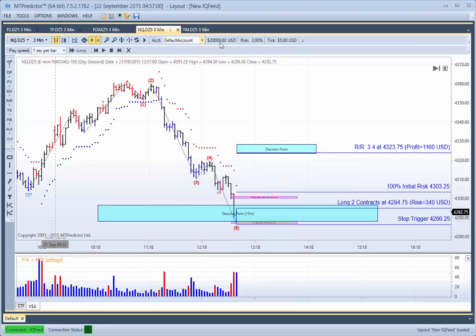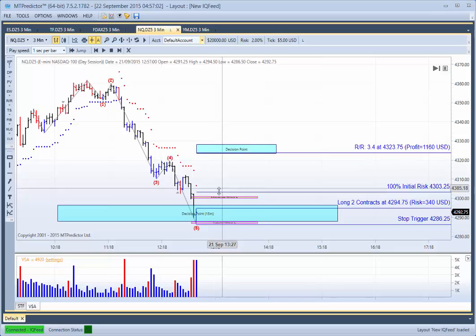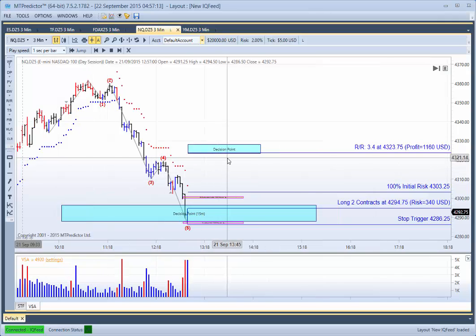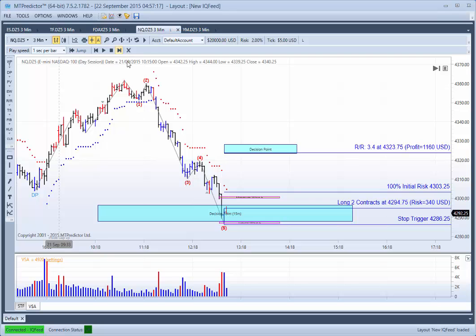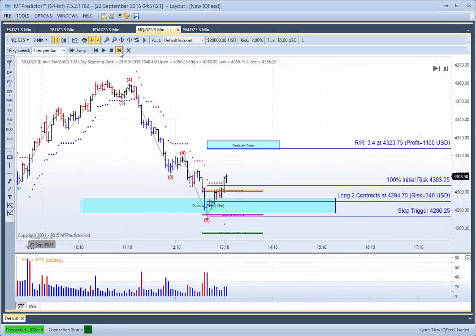So here we're risking 2% of a $20,000 account. We can see at our profit target that the profit would be approximately 3.4 times greater than the initial risk. In other words, a profit 3 times greater than any potential loss. That's what we like to see, profits that are larger than any losses. Let's move forward. We're now taken into a long trade here. Let's skip forward and see what the market does.